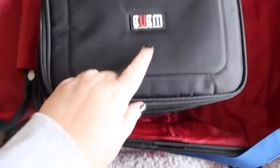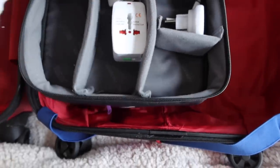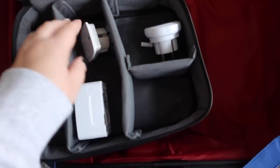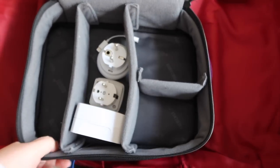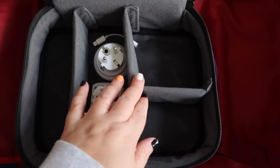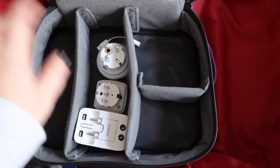Another thing I really recommend getting off Amazon is one of these plug holder cases — they always have these strange phrases on them like 'be unique, be myself.' You can put them in any combination and move all the things around. In here we'll put plugs, chargers, camera batteries, anything we need — and it's all in one place so you know where it is and nothing gets lost. These are really great, especially now Erin has a phone and there's a lot of charging going on. It came in a pack of three — very, very handy.